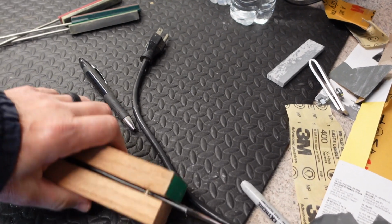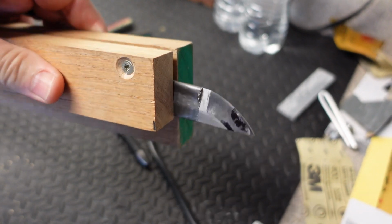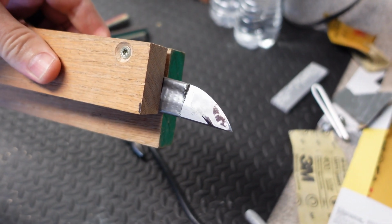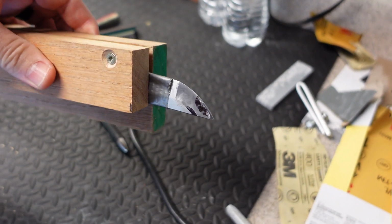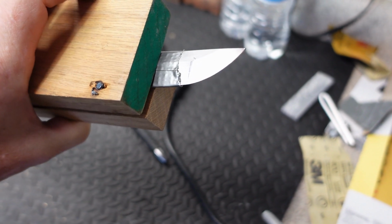And what I'm going to be doing is marking with a Sharpie where I want material removed so that I don't go outside the lines and goof the tip up. You know, this is, like I said, a free sword. It's not worth a whole lot.